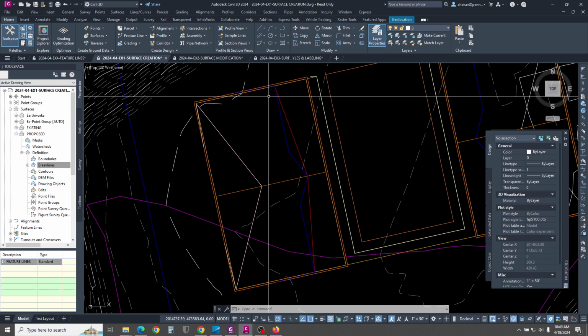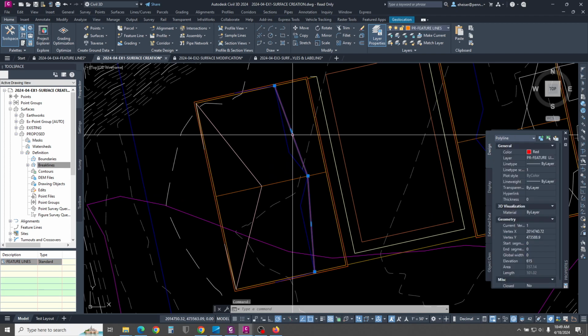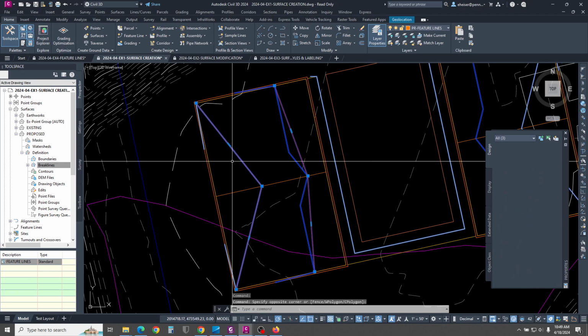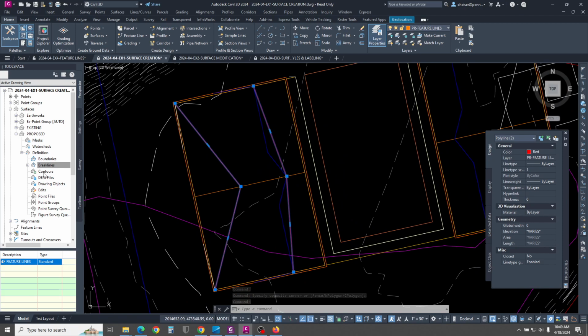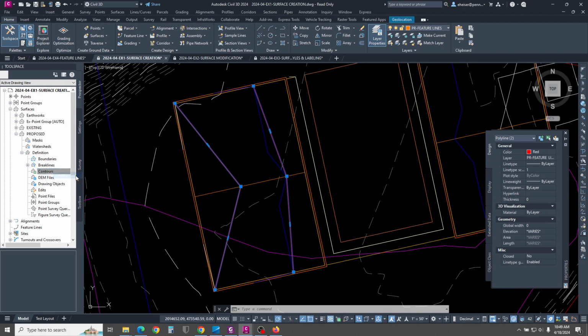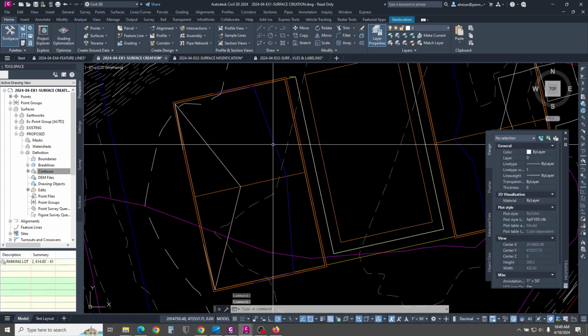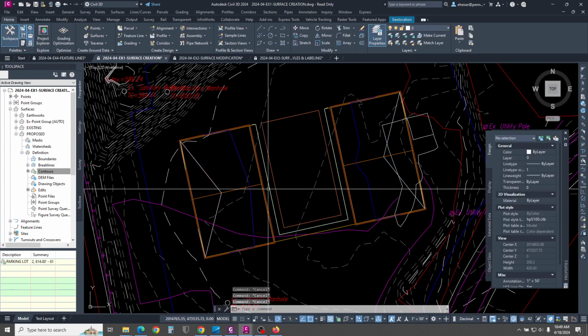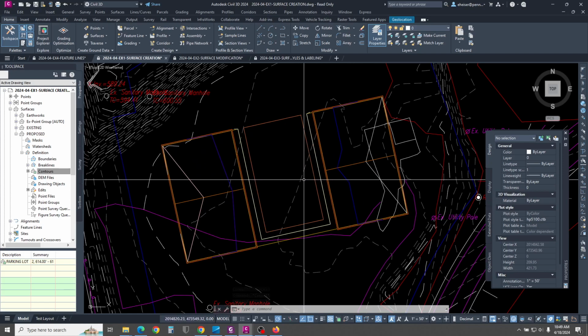So to fix that, what we're going to do is add some polyline contours just to clean things up. So I already drew them where I want them. They're the red lines in here. So I'm going to select both of those. They're just polylines, and I'm going to go into tool space, right click on contours and hit add. Here again, you can name it. I'll call it parking lot contours. Everything else in here should be fine, and we hit OK. And you can see it cleaned it up, made it look the way I wanted. So that's the basics on how to create surfaces and add data to them.